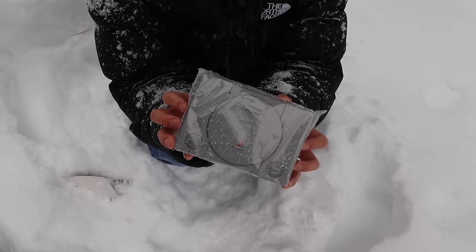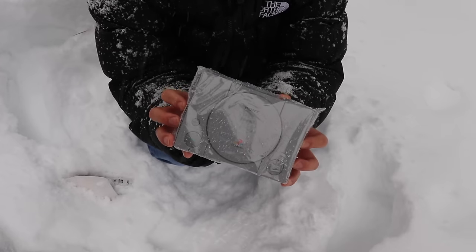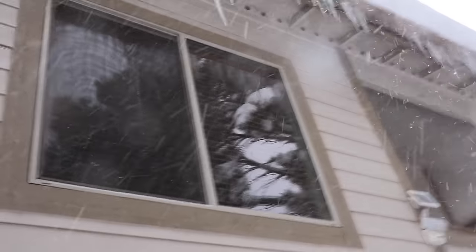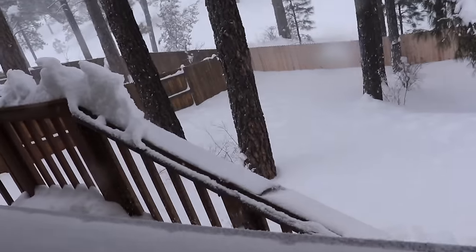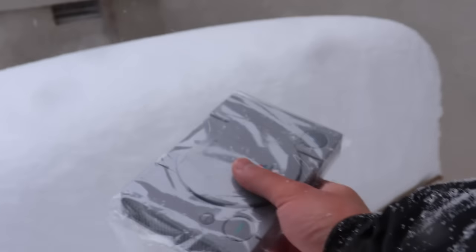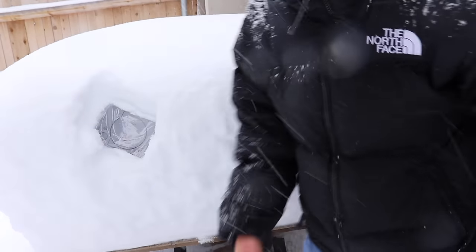A lot of people say it's worthless and not to buy it, but I can think of some uses for it in this situation right now. Use it to clear some icicles! I would throw it at this angle, but I don't want to break the window. Yeah! As you can see, that was a great use of a Sony PlayStation Classic. Take that, Sony haters!